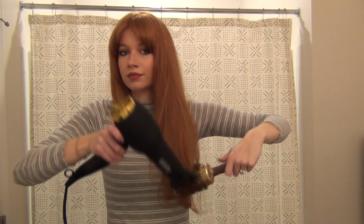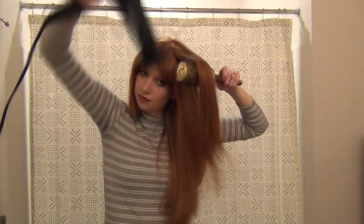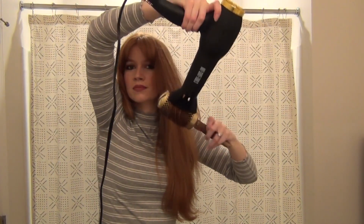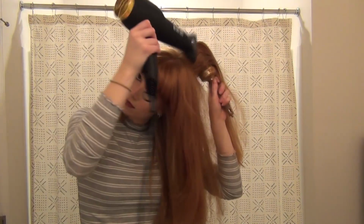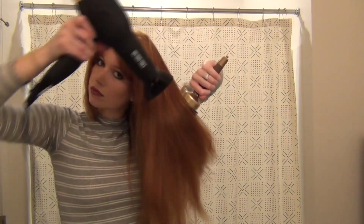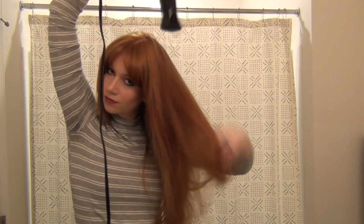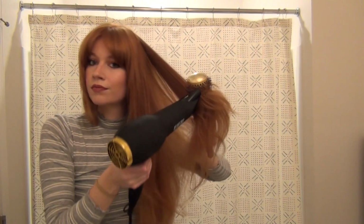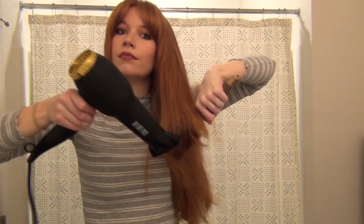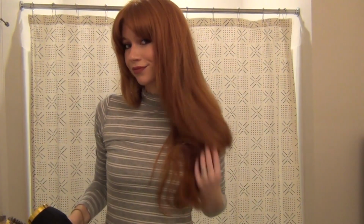And then I also go and blow dry the bottom of my hair and the ends of my hair again to make sure they're nice and smooth, because as you're going section by section, you might mess up some of the sections and they might lose that shaped effect. So you just want to go and reshape them, and then make sure you get the crown of your hair really good, because a lot of times if that's not smoothed out, you can get some wrinkles and curls going on there. So just taking section by section, and then when you get to the end, just really shaping out the hair to how you want it to look, because after this step, you're done.